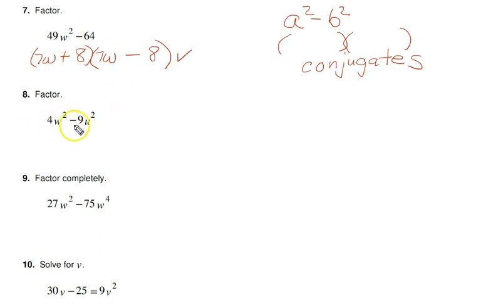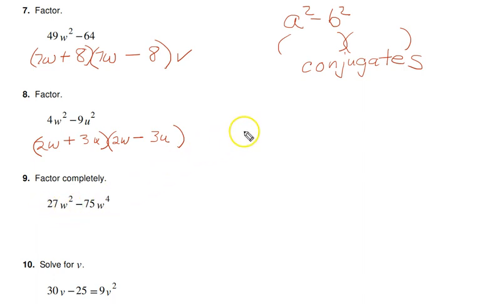Now, as we look at this next one, this is also the difference of perfect squares. So this will factor into its conjugates also. And again, you check by FOIL. So this is 2w, 3u, not 9u. Got carried away there. And one is plus, and one is minus. Now you could put the plus here and the minus there. Doesn't make any difference.